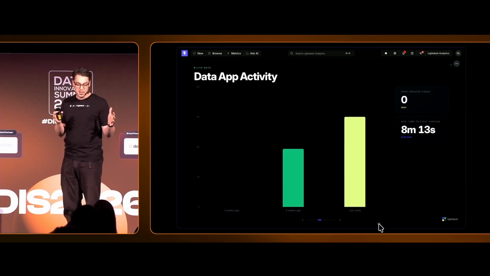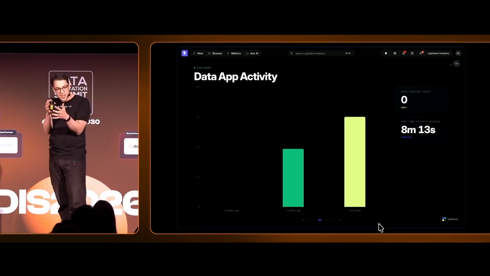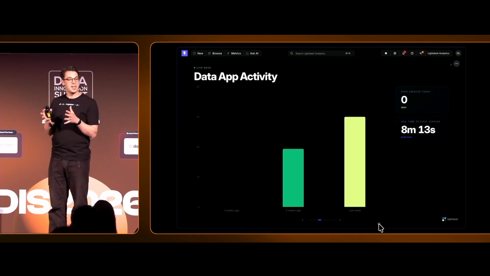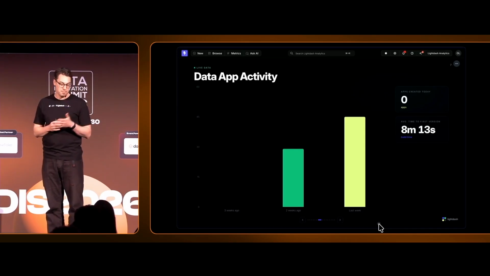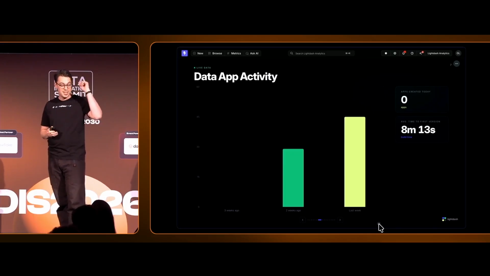So if you imagine how much time it would have taken you to build a custom data app before, and then go and investigate and make sure all the queries are correct, you can build a kind of governed data app with a completely bespoke visualization in between 8 and 9 minutes, and you can publish that and share it with somebody else. So this is exactly what we're doing internally right now. This slideshow is connected directly to our BigQuery instance that we're running internally. It's really cool.